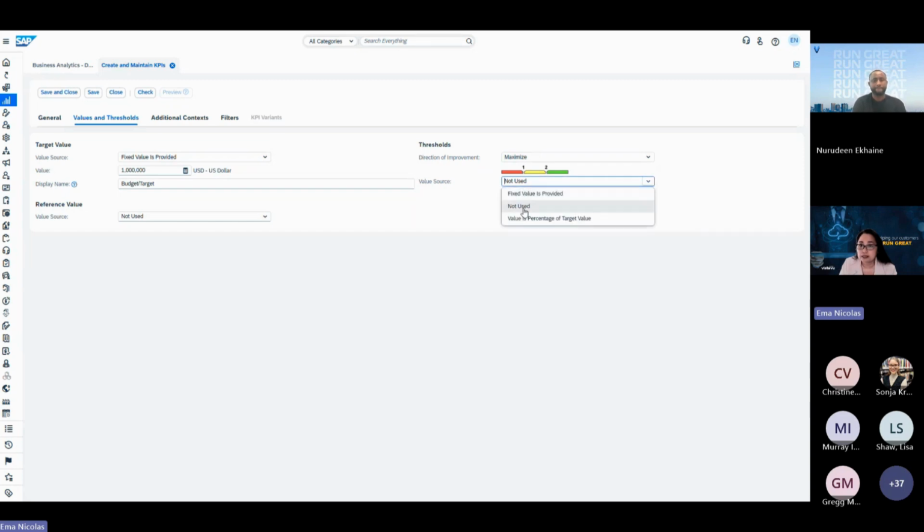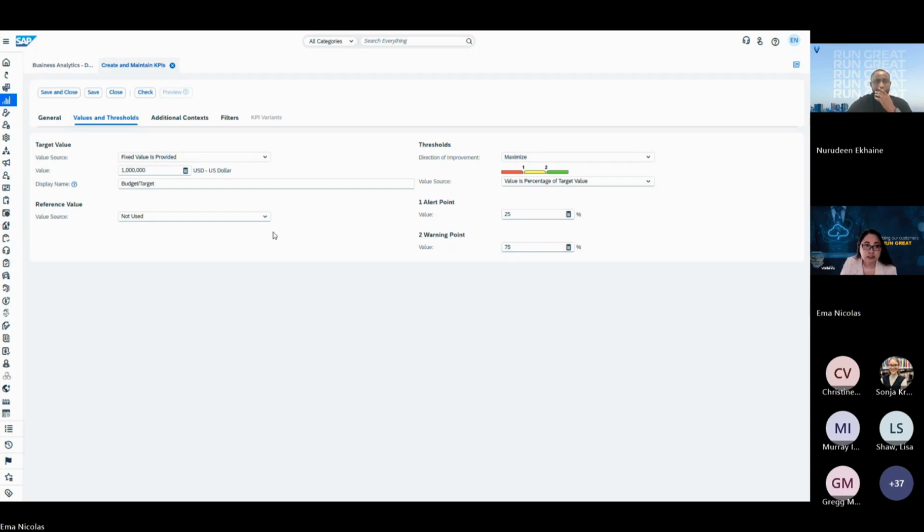And then I would say by percentage. Okay, and then you would have the alert points. This tells you what numbers they break on. So I'm just going to put it at 25%, then 50%, and 75%.